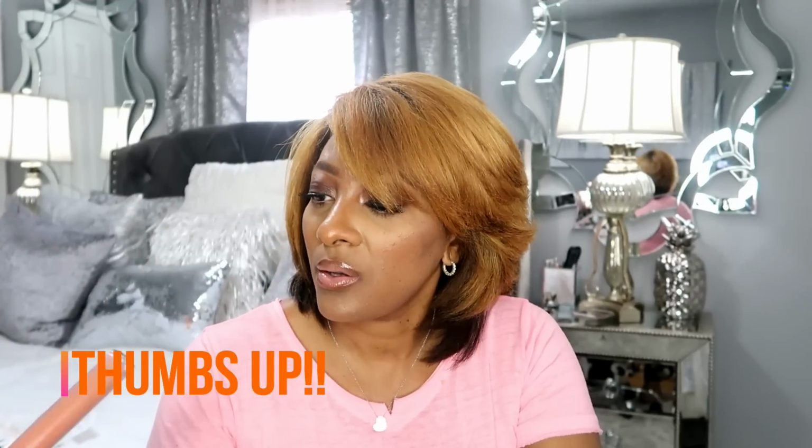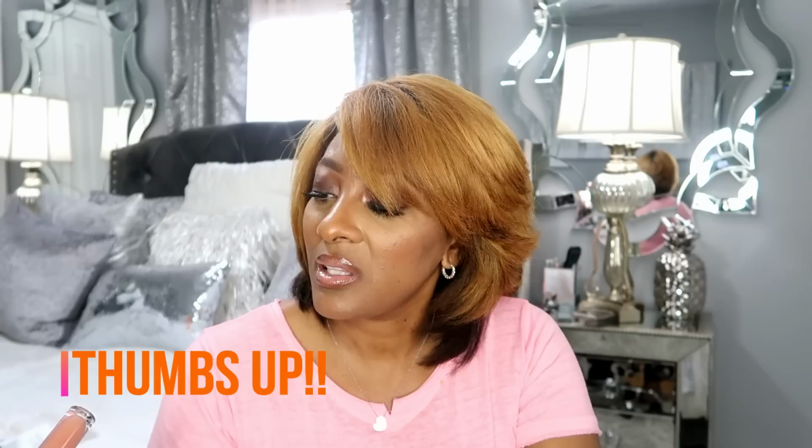This is called Faux Real. It's a lip gloss, and this is by McGrath. In the past, I swatched it on my lips. I think I wore it once, and I was like, it's not all that. But giving it a second chance, I started to fall in love with it. And like I said, this is Faux Real, and I love the way it looks.